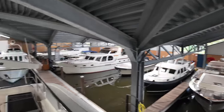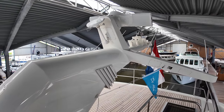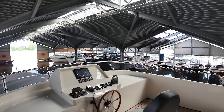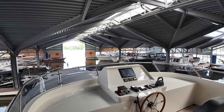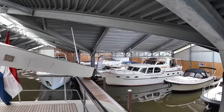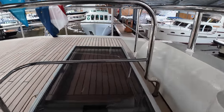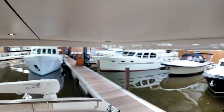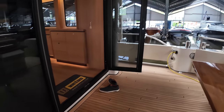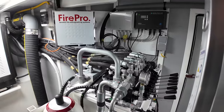Anyway, let's spin around. So yeah, that's the flybridge. Lots of space up here. Lay out how you want in terms of your modular furniture, but a great place to sit and enjoy the view whilst you're underway. Right, let's spin around, go back down the stairs into the cockpit. Obviously when you're at sea and it's a bit rough, you can close this off. Let's go down the steps. And here is where we are going to get access into the engine room. There we go.